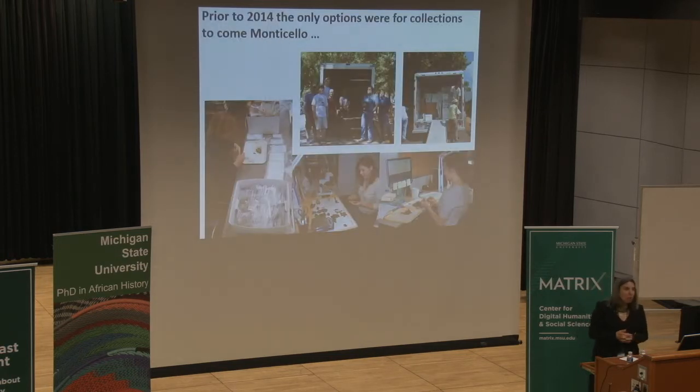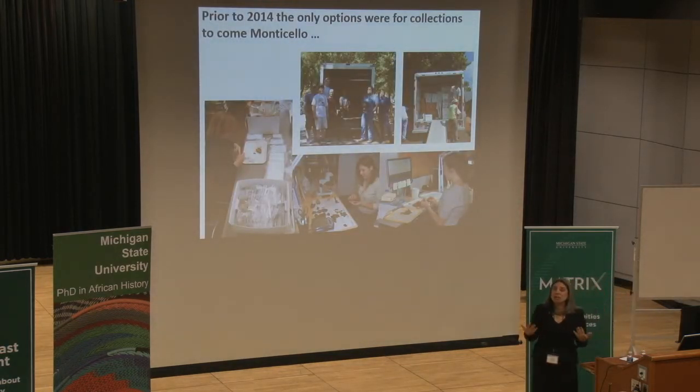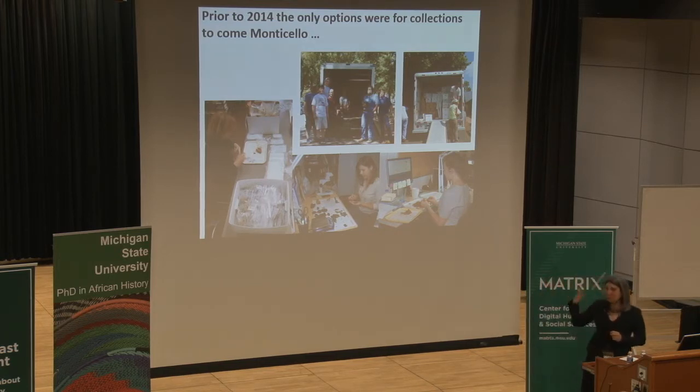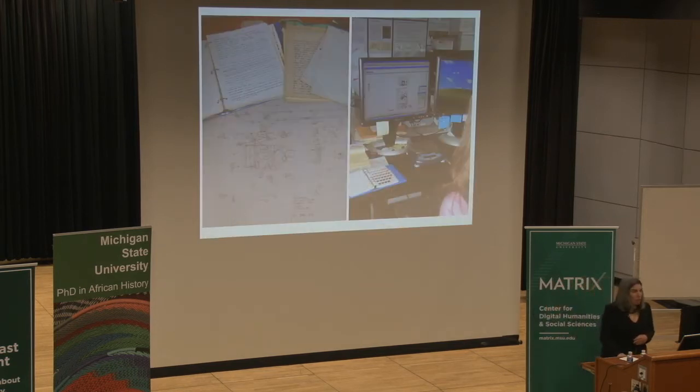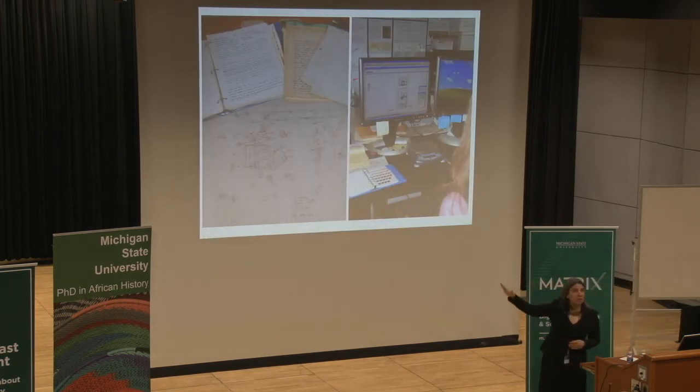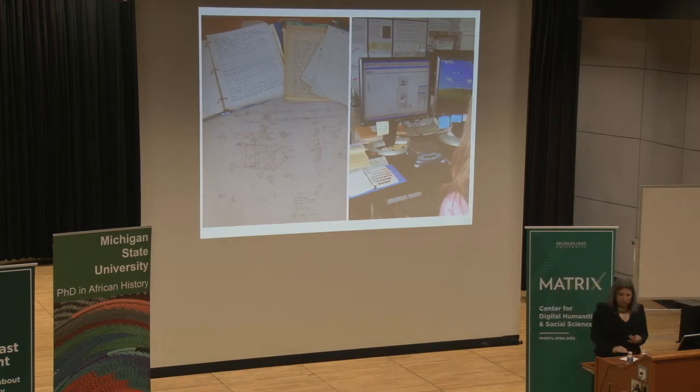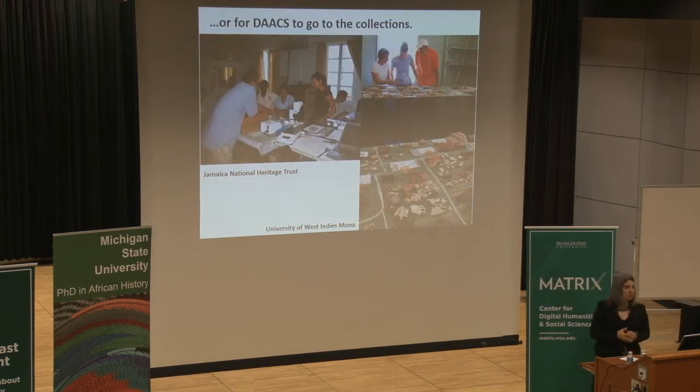How has this grown? Well, prior to 2014, the main option for collaborating with the archive was for people to send their collections to us at Monticello. And in fact, there's Charlie Cobb in an earlier iteration at the South Carolina Institute of Archaeology and Anthropology when he directed that institution. So we would bring the collections to Monticello and physically recatalog all of the sherds, all of the artifacts to our data standards, which you'll hear about. And not only artifacts, but the field records. We get boxes of field records, and then we parse the data and digitize the maps to ensure that the data were standardized.